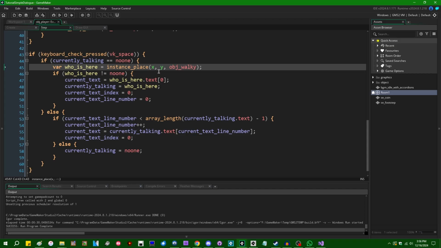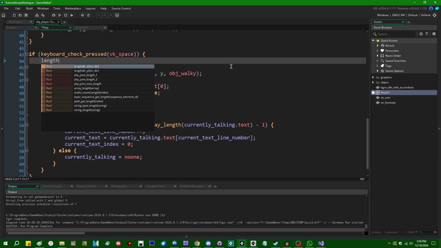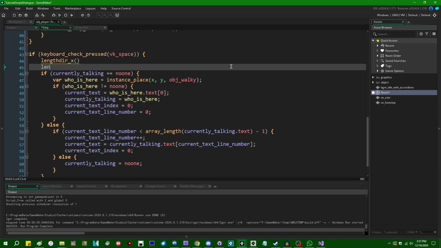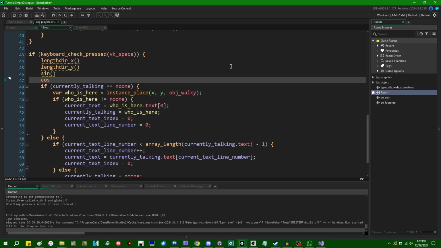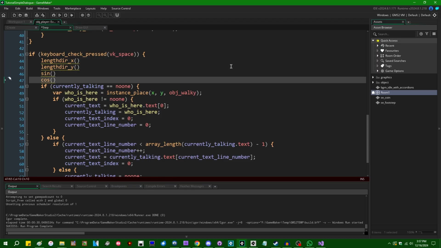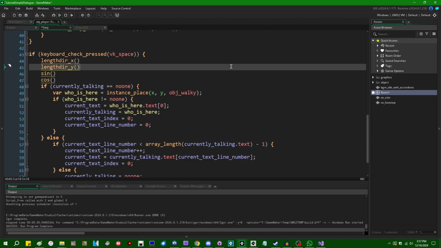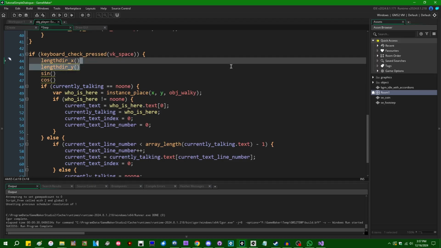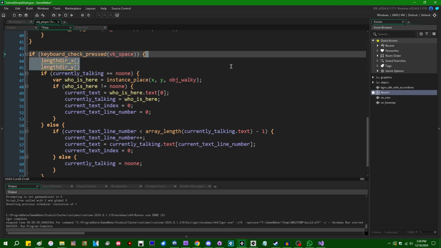This is where trigonometry is going to enter the picture. There's 2 options here. There are the length-dir functions, length-dir x and length-dir y. There's also other options for sine and cosine, which is really all the length-dir functions in GameMaker do: hide away the sine and cosine functions from you. I would rather just use sine and cosine for this because I know how they work and I don't have to think about it, but a lot of beginners in GameMaker are more inclined to use the length-dir functions, so I guess I'm going to use that in this example. If you are friends with sine and cosine, feel free to do that instead. But let's make this work.